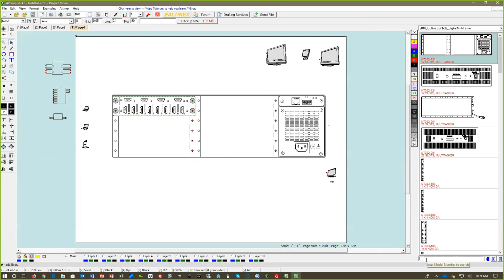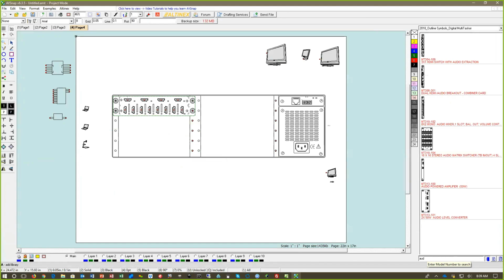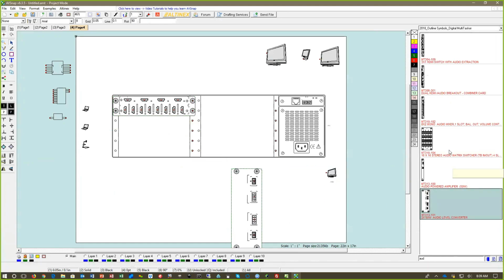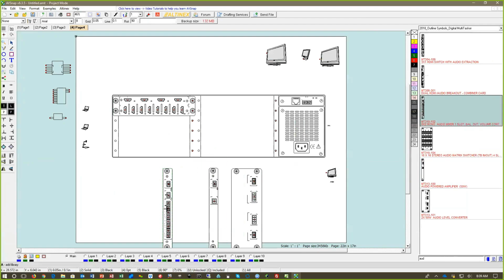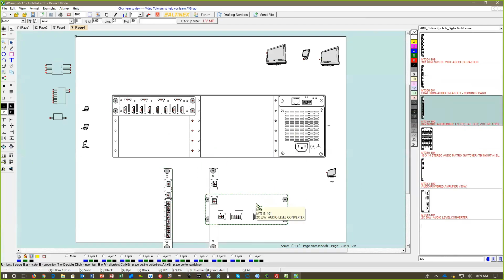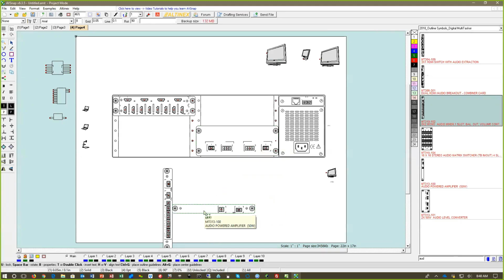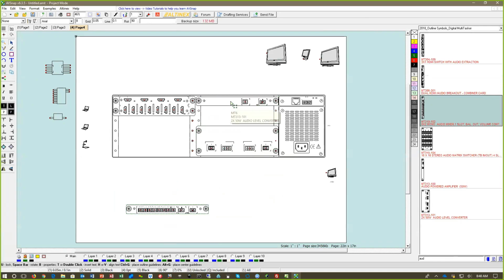I'm also going to put here an audio amplifier. So this will be a level converter for us, and then we're going to come back to the audio amplifier. And I also need to have a mixer. So there we go. The level converter converts a regular power amplifier output to 70 volts output. I'm going to put it like this. And finally, I'm going to put a mixer here. So my right side is going to be dedicated to the audio. My left side is dedicated to the video.